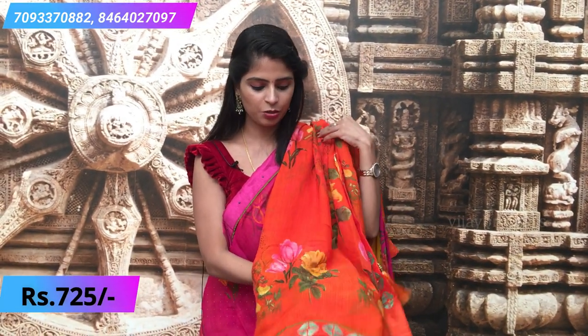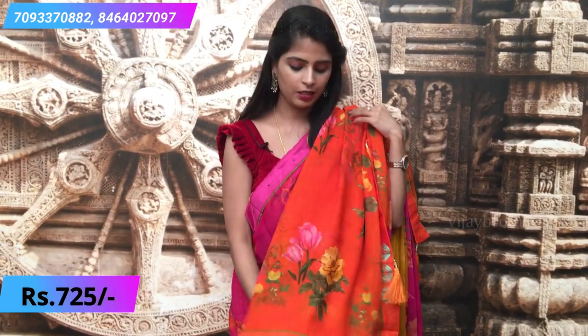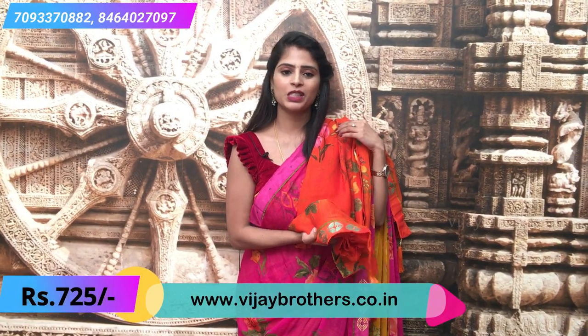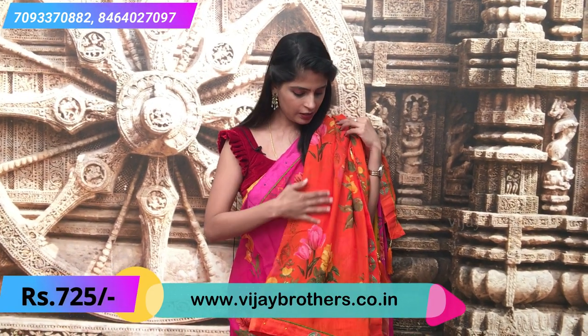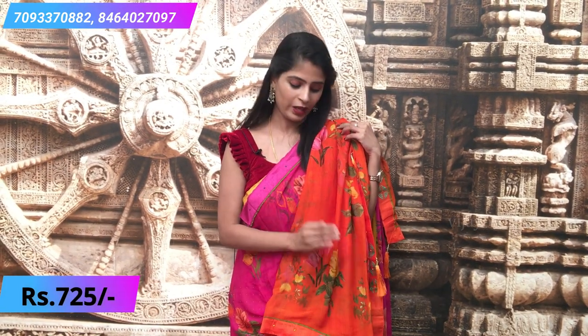The next combination is a nice orange. Green is the dominant color here, so a green border is given on both sides. The glued pattern is similar to the pink saree. A self-colored plain orange blouse comes with this saree. All the colors are beautiful — don't hesitate, choose whichever color you like.